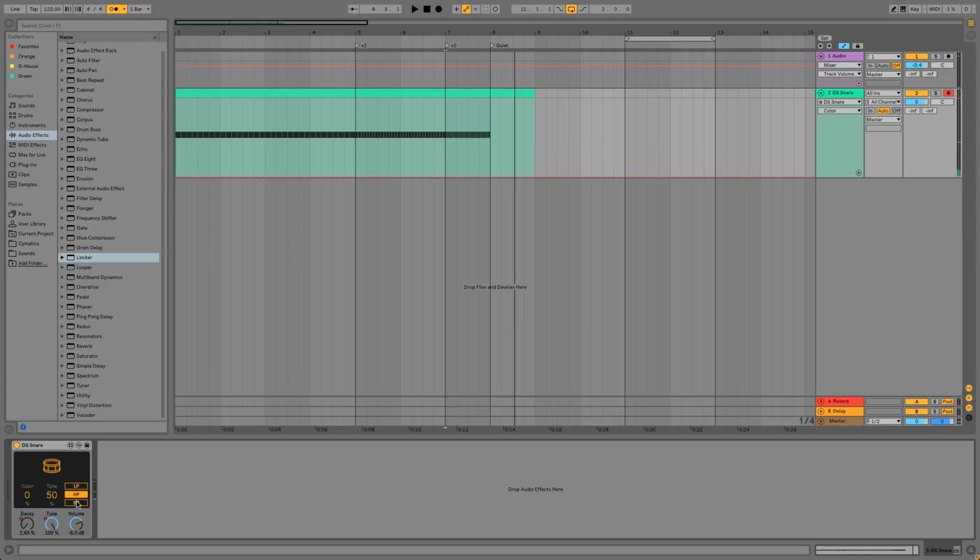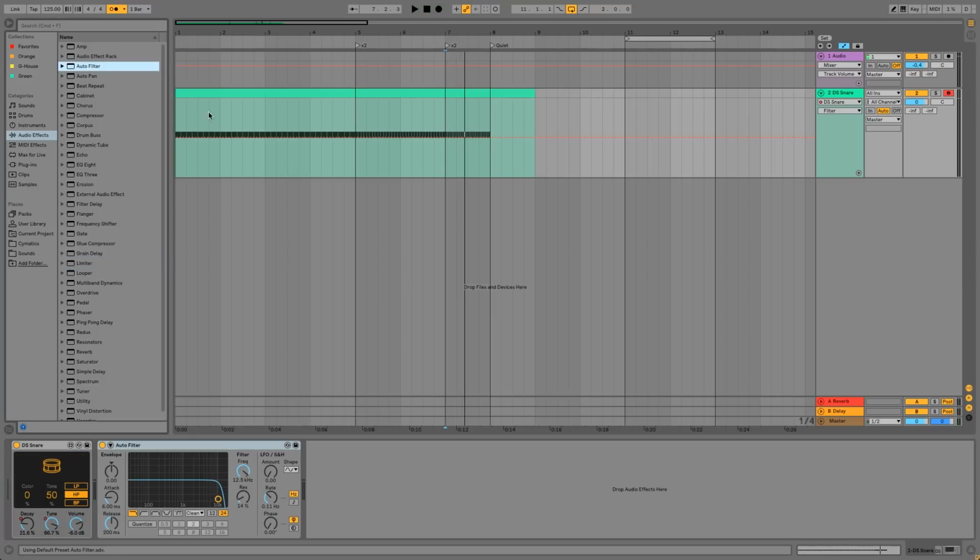So just to save time, I'm not going to worry about how to use the filter in this snare drum. What I will do, and what I suggest you do regardless of what you're using, is attach a separate auto filter. We're going to use a high-pass filter.